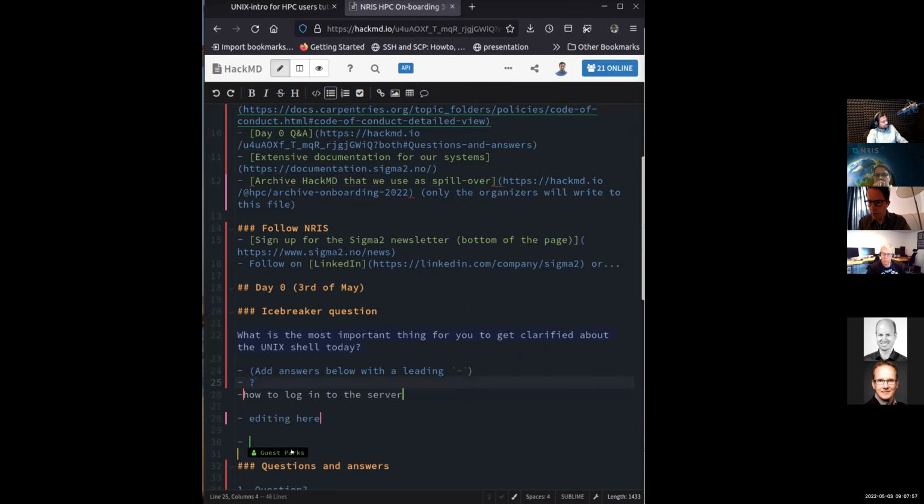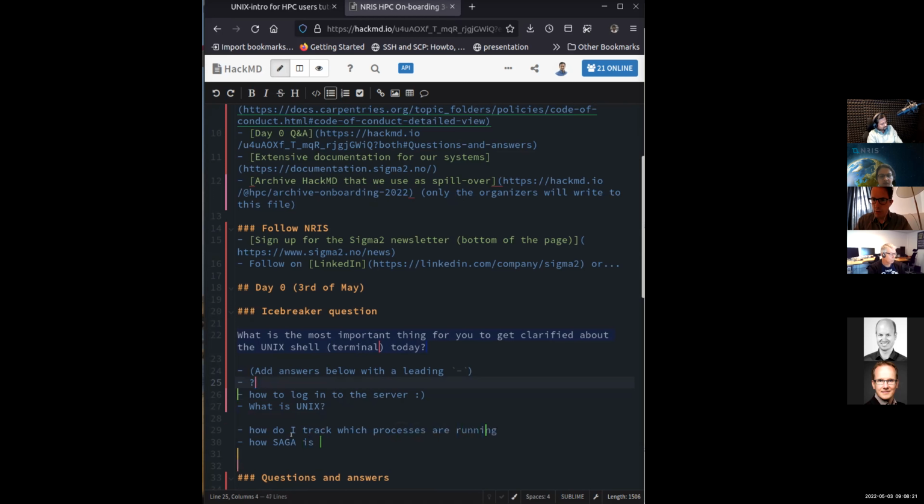We are now 35 people in the call. At times it might get a little bit chaotic, but it's good. This document can handle many people; we once had 300 people on one document. It would be very nice for us to hear what is the most important thing for you, and hopefully we will get that today. Below the icebreaker question, we have a place for questions.